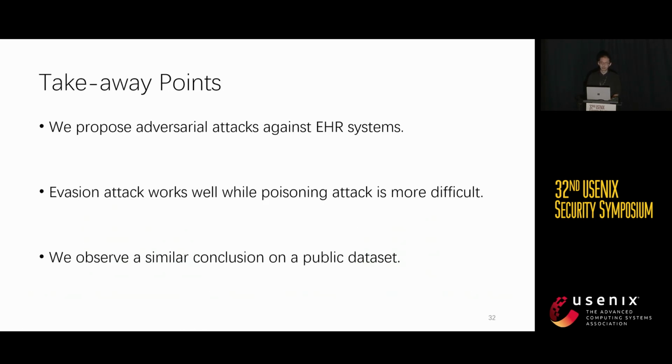That's all for our presentation. As a quick summary, we propose adversarial attacks against EHR systems by injecting accesses to disguise a target access. We show that evasion attacks are easier to launch under this threat model compared with poisoning attacks. We also apply our methodology on a public dataset and observe a similar conclusion.